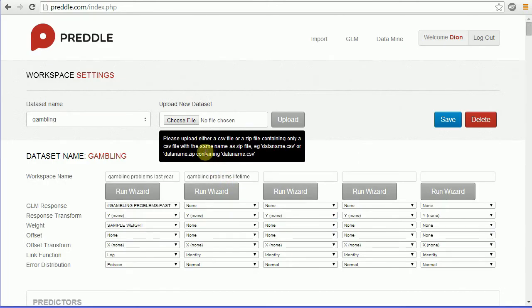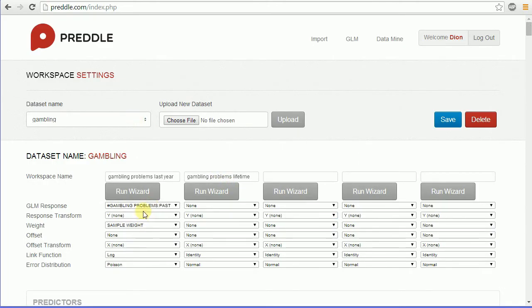As a result of answering those questions, it's populated these drop-down boxes for us. Let's run through them so we at least have some understanding of what it did. The response variable is what you're modeling. In this case, the number of gambling problems past year. You can have Preddle apply a transformation to the response variable if you want, such as taking the square root or log or inverse.